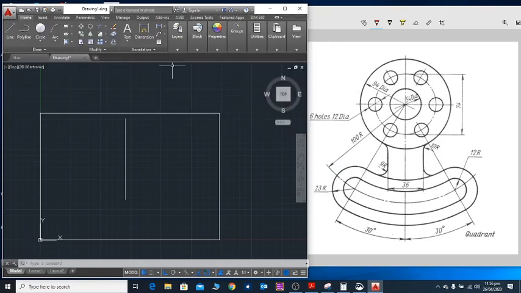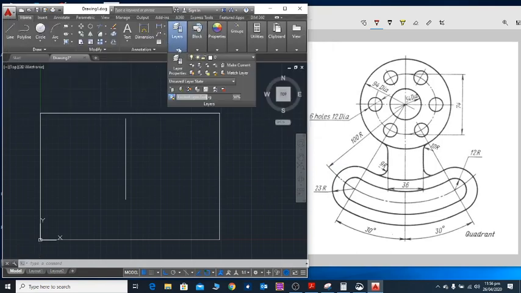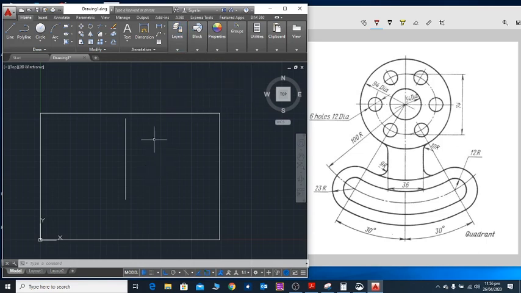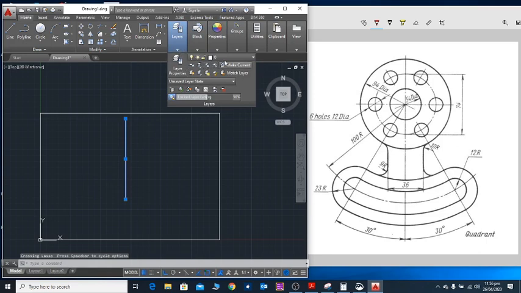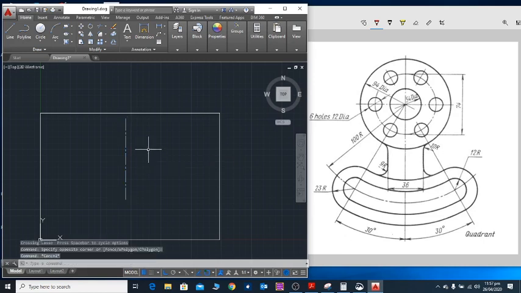Let me close this. Now here, let me keep it on the main line layer. So I will select this and change it to center line. Escape.